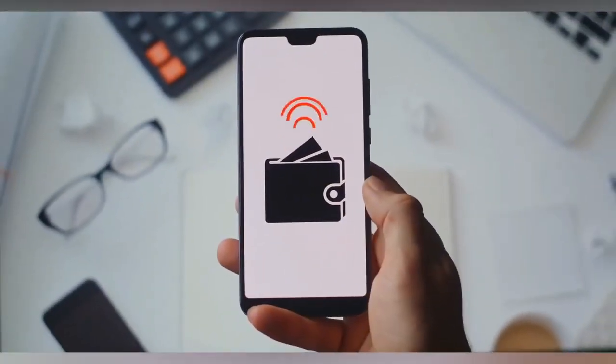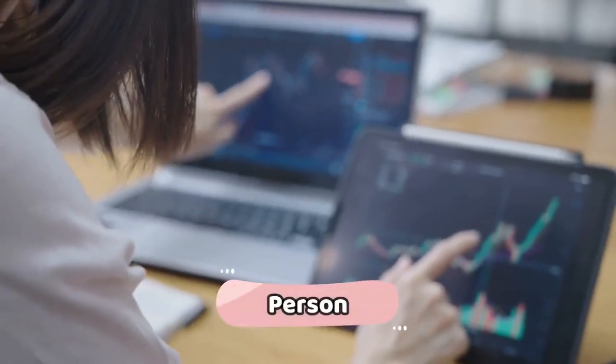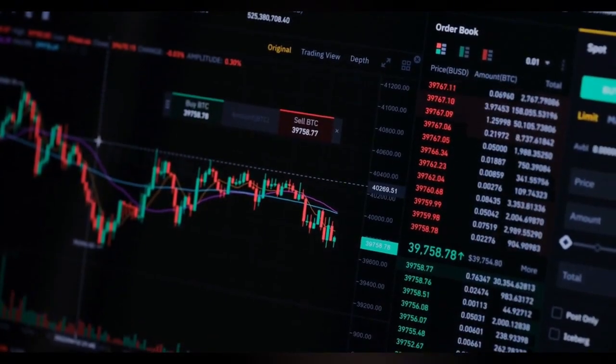What is Bitcoin? Bitcoin or BTC is a cryptocurrency, a virtual currency designed to act as money and a form of payment outside the control of any one person, group or entity. This removes the whole layer of third-party middlemen involved in financial transactions.